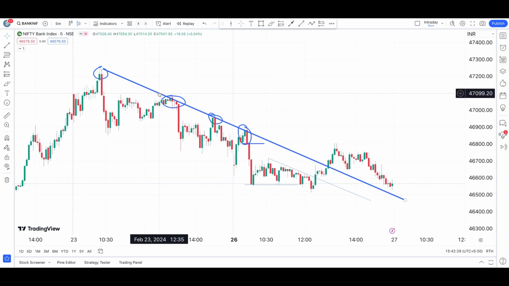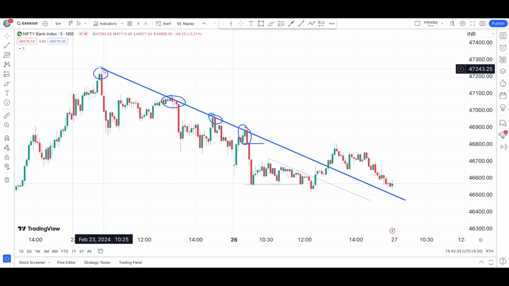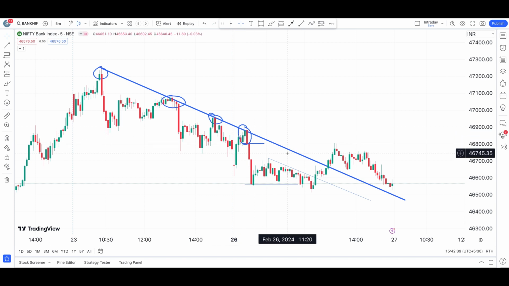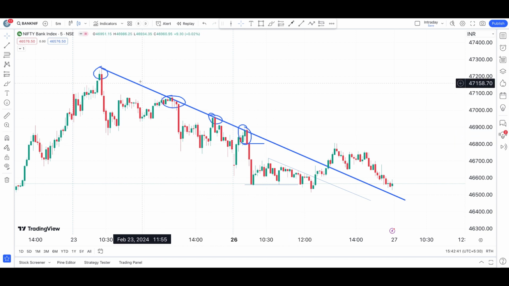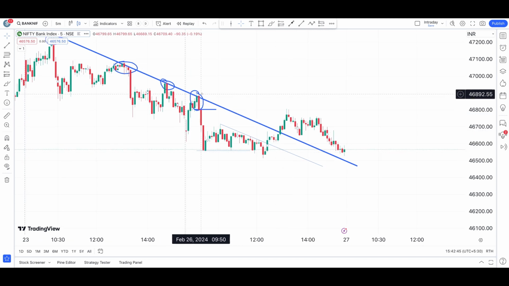Initially, after seeing this swing, it is very visually evident that you can draw this trend line with the help of all these points that can be connected with a trend line. That is what we did. And when you see a reaction there, this becomes your first chance with this as your target.